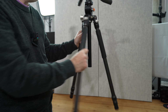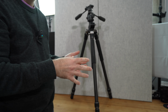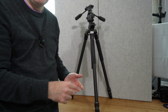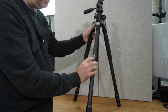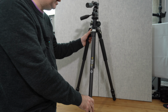So it's just a great tripod, really robust, really well made, and essential if you're doing video work or photography to have a really stable base. And this creates a fantastic stable base for your video or photo work. A great tripod from Vanguard. This is the VEO 3 Plus 263 CP, and I can certainly highly recommend it.